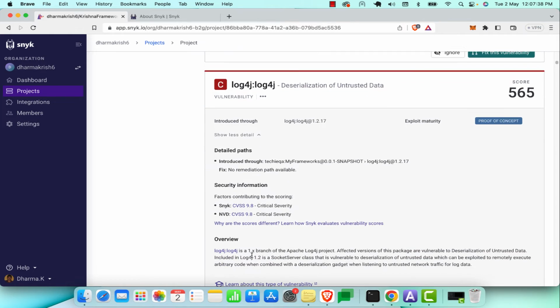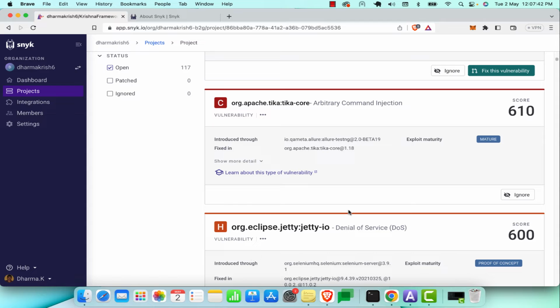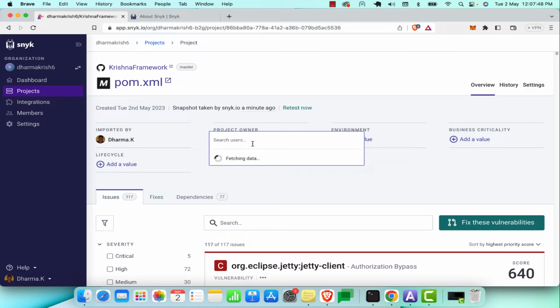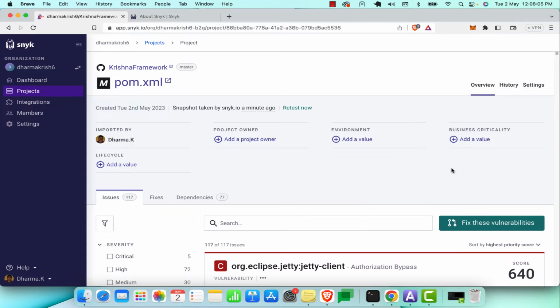Once we find all the issues, even if you share them with the developer, they will have a better idea of how to fix them. Or you can directly assign them here if you are able to find the user. This is my personal project, so I'm not able to find any user, but when you integrate with your organization's Bitbucket or GitHub, you can see the users also. You can assign the issue to them and they will try to fix it. You just create internal, back end, or front end tasks, whatever it is.